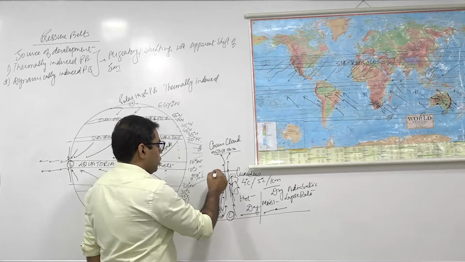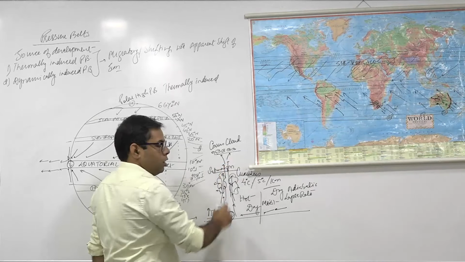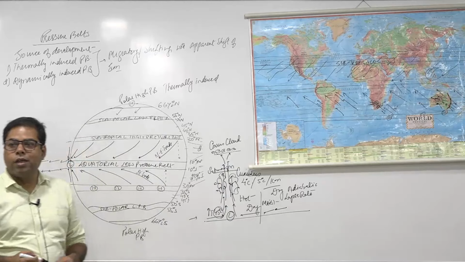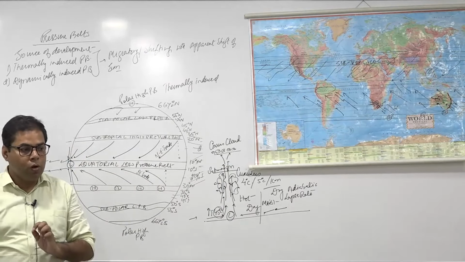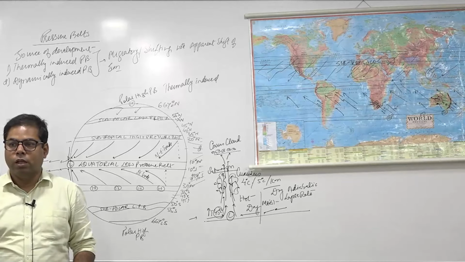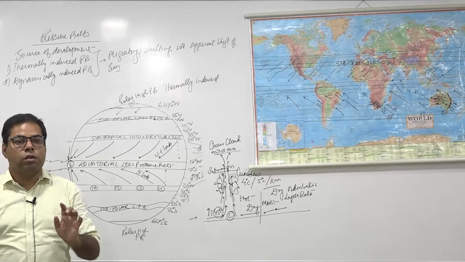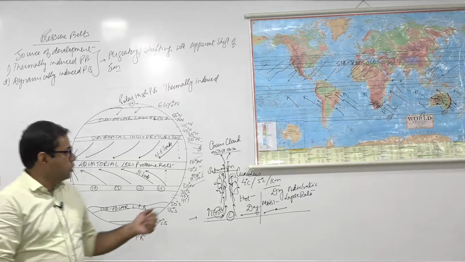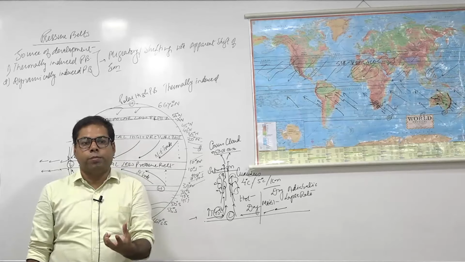Now it has reached the point of saturation. Saturation क्या होता है? Saturation is the point where the air is not able to hold more moisture, or the maximum capacity of holding the moisture. बारिश होगा यहाँ पर? बारिश होगा नहीं होगा? नहीं होगा. क्यों नहीं होगा? Saturation is a point where the air has reached its moisture holding capacity.